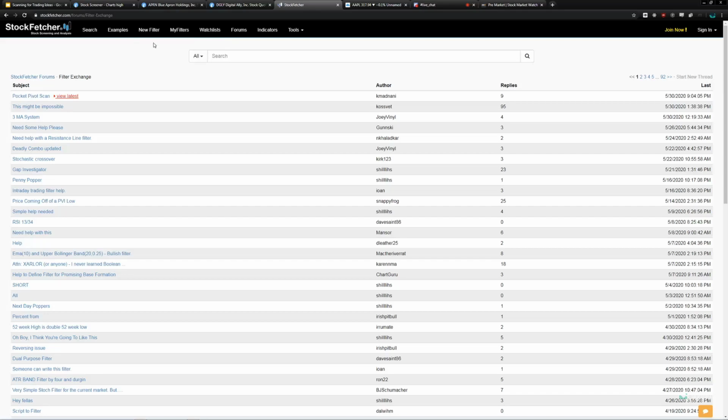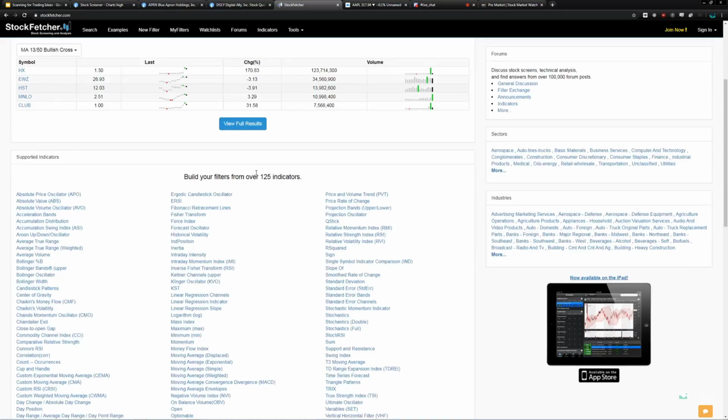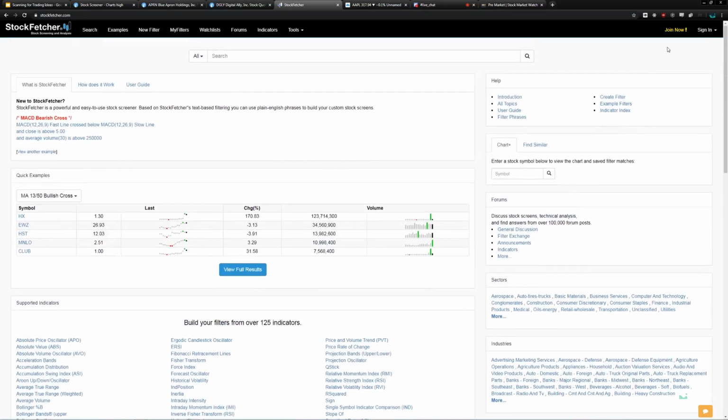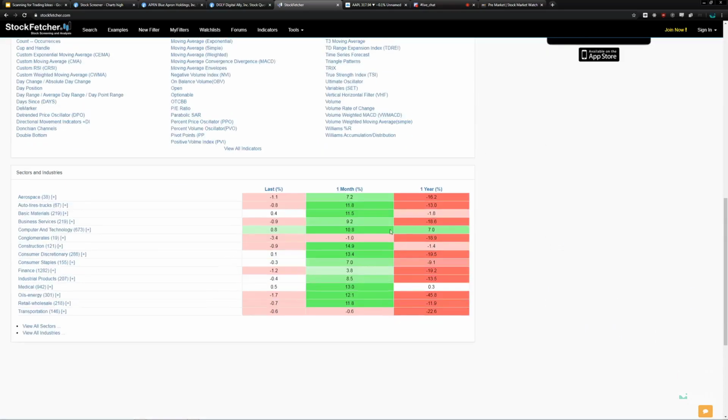There's also backtesting, which is really useful. If you've written a scan, you can backtest it over the past 2 years and see how it would have performed. So there's a ton of features on this thing that I don't even use. I really just use it for scanning for ideas. But there are a million other things that I probably should use, but I just don't.